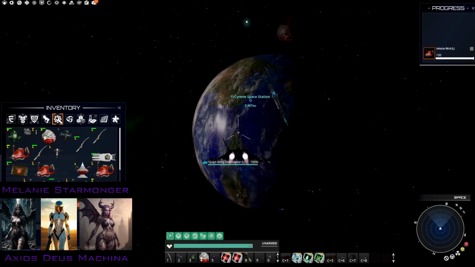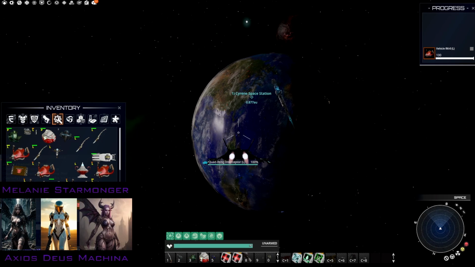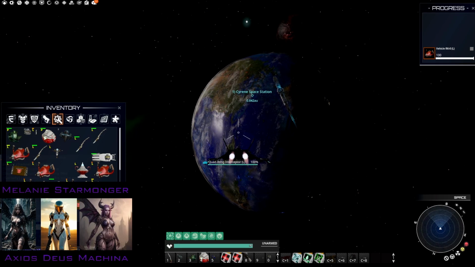That's a good point, because when you go to another planet, you don't have to go to the space station first. All you have to do is fly straight to the planet, and it'll allow you to land on it. Right? Yes. And that is free, no charge. That doesn't cost anything.